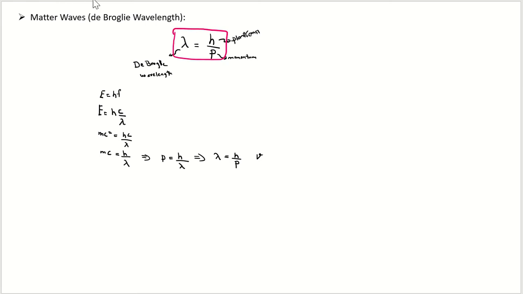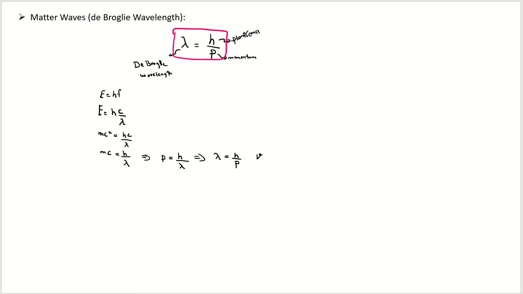Then an experiment was done in order to test if this theory is correct. They thought, why don't we do an experiment to check if an electron, for example, has a wave nature or not. So they tried to do diffraction for electrons. We know previously that if light passes through an aperture, diffraction occurs, and this is due to the wave nature of light. So if this occurs for electrons, then this means that the electrons are matter waves, so they have a wave nature.